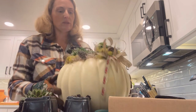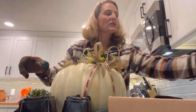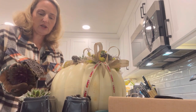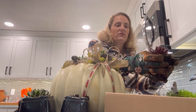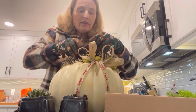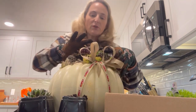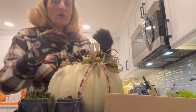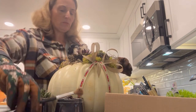I think I've got two in there and they're kind of supporting themselves now. I want this purple one just to have a difference of color. For this one, it's got a lot of extra dirt so I'm just going to take some of that off and push it in the side. You can also find pumpkin forms that are already hollow — this one was a solid styrofoam one so I just hollowed it out the best I could. But you can also start with one that's already hollow and that might be a little easier. I just had this one from last year so I wanted to reuse it.